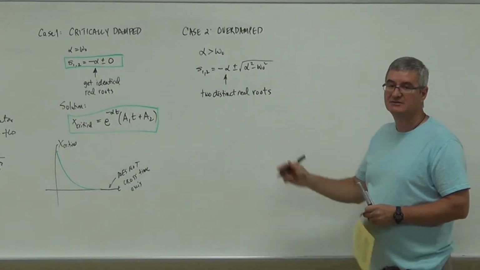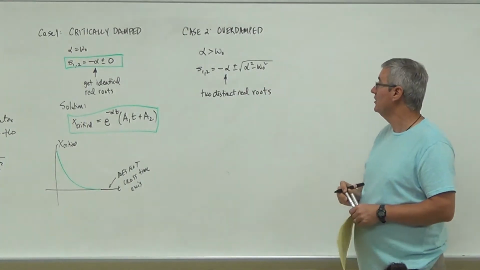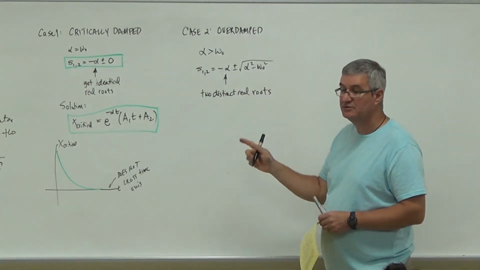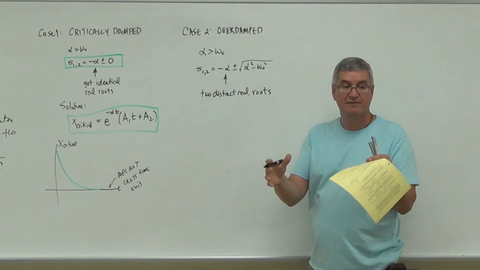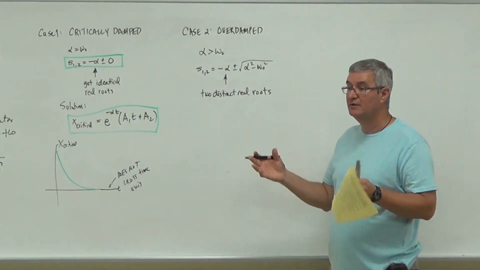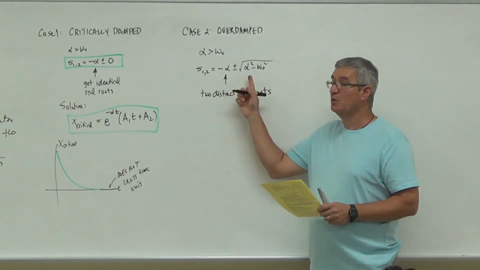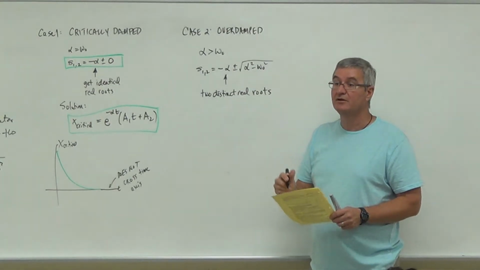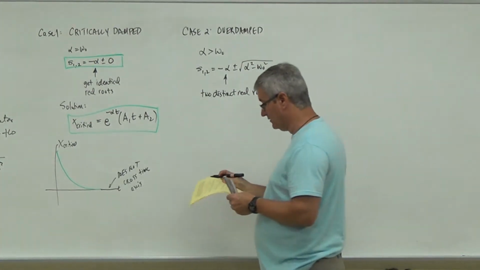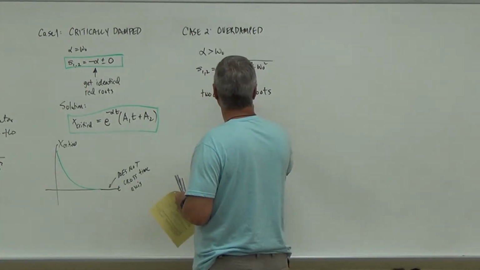And believe it or not, this is one that's a pain in the butt sometimes. The way I typically solve this is I look at the characteristic roots and ask, can I factor them out? If you can factor them quickly, you'll do that. Most of the solutions you'll see with me, if you get overdamped, I'm going to make it so that you can eye it. You can go in there and say, okay, these are the roots. So once I do that, what this tells me is that there's only one solution.